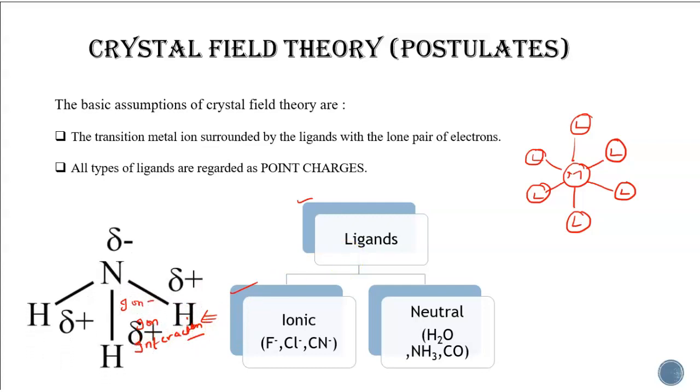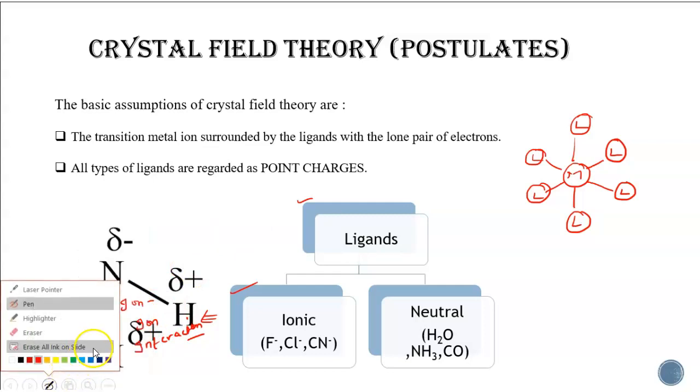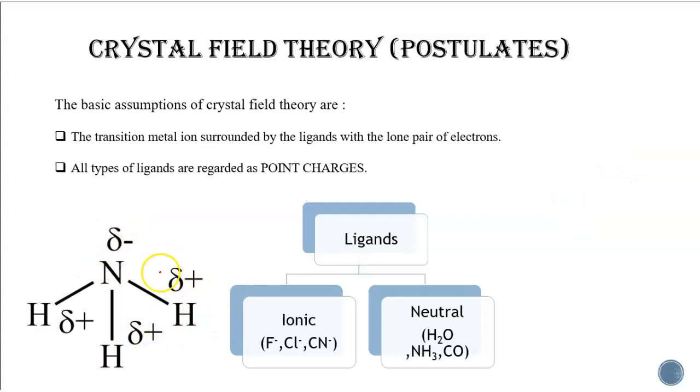So let's just see. Okay, this is your ammonia molecule, and you can see the dipoles creating over here. You can see N, being more electronegative in nature, will be carrying partial negative charge, and your hydrogen, being electropositive, will be carrying a partial positive charge. Okay, so that is also one thing. This is showing your ion dipole interaction, which is due to your neutral molecule ammonia NH3, and also due to another neutral molecule, that is water. You can see the dipole has been created, you can see clearly.